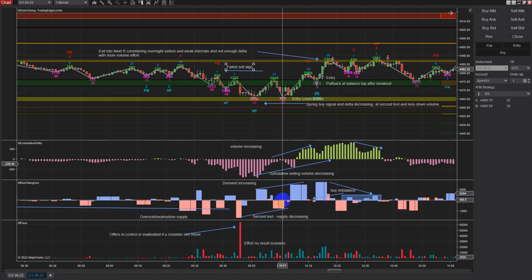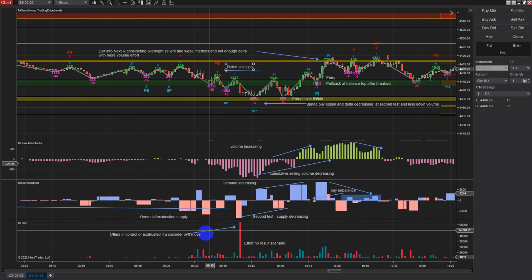And it's happening into the upper levels, right? And if you look at it here, there is no selling. See, there is no selling here. It's actually drastic down, right? And if you look at here, this cumulative delta is nothing here, right? So that's another buy signal here, right? So this is still option 1, okay, based on the levels and combining with this, you know, volume increasing and all these tools, Mboxwave. So these are called confluence points: volume increasing, cumulative selling decreasing, demand increasing like this, second test.